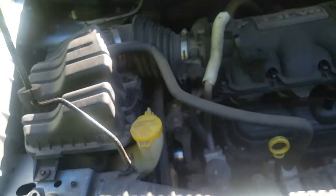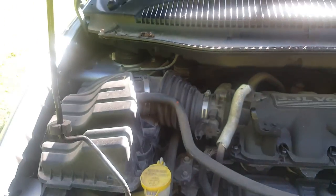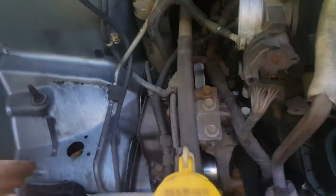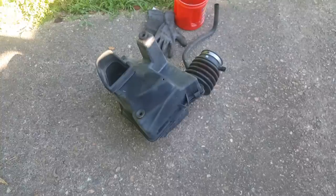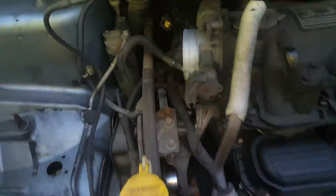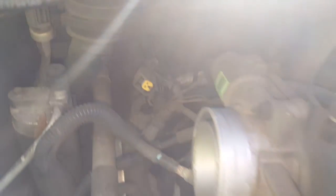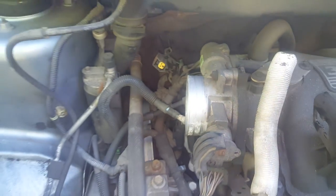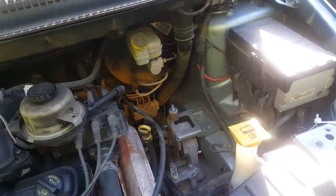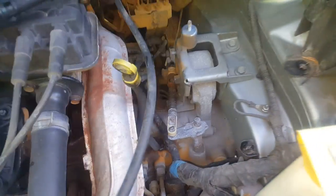With this one 10mm, the whole air box will pull up and off there — there are a couple of rubber grommets. Just lift the whole thing up and off. So we can see a little bit more over here than we could. It may not help out a lot for the subframe, but we can see a little bit more. I think we're going to climb back underneath and do some more looking to see what else we've got and where it's going to be easiest to disconnect these power steering lines.